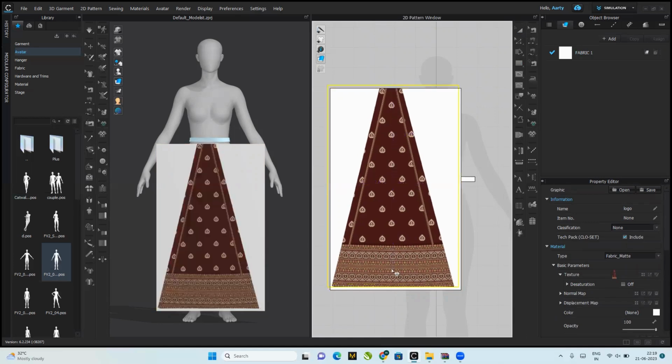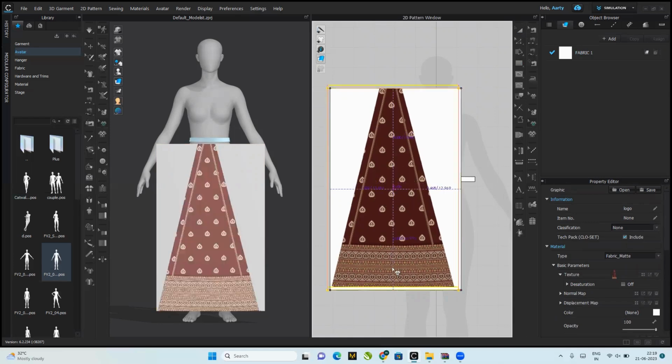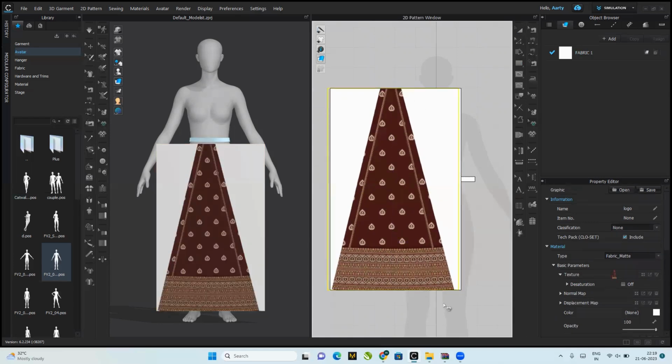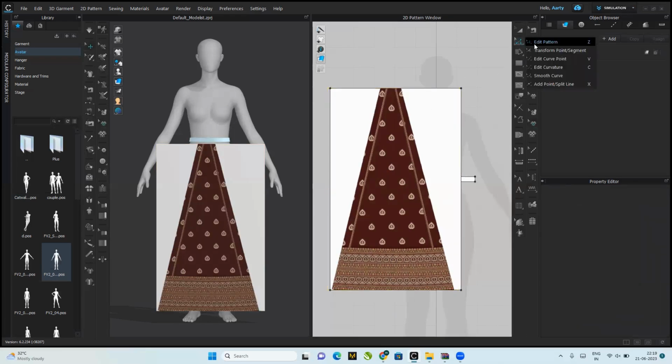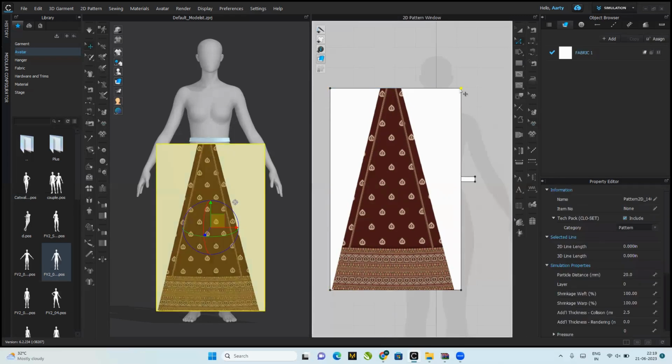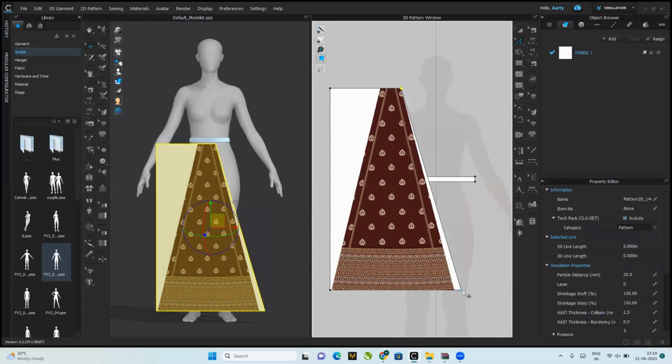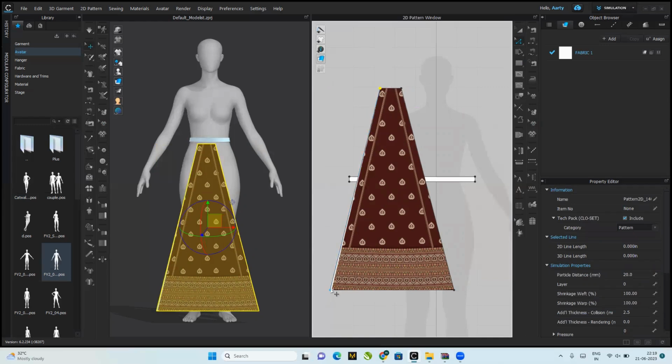Okay, so now we're going to use the edit pattern fill to adjust the pattern according to the gully. So, edit pattern tool. In case you want to know how to draft this, it's going to be in my next video. I should have been putting that first, but I couldn't manage to make a video for this before. So yeah, and we are almost there. I've edited the points. This looks okay.